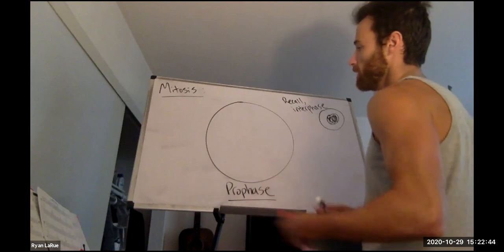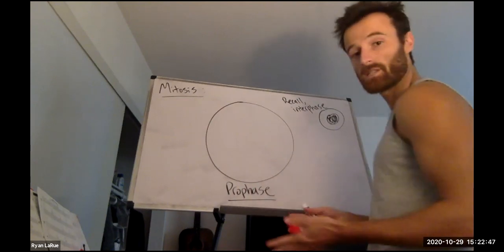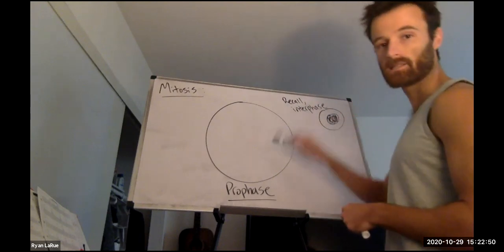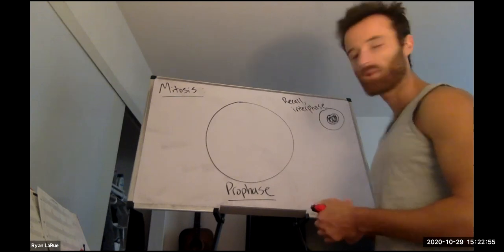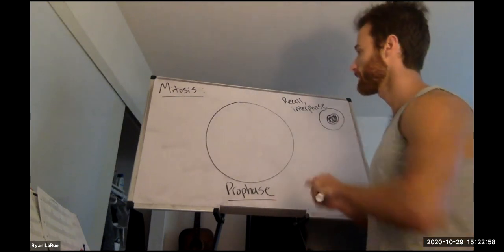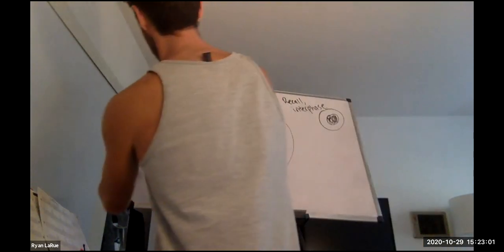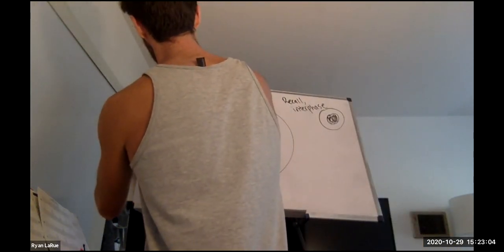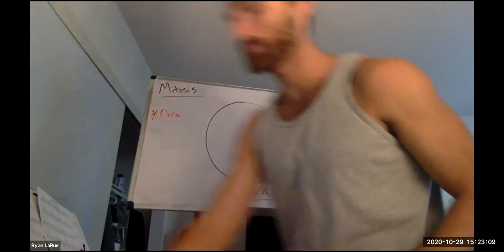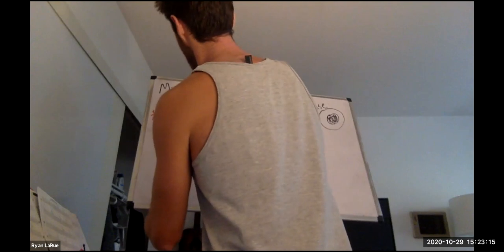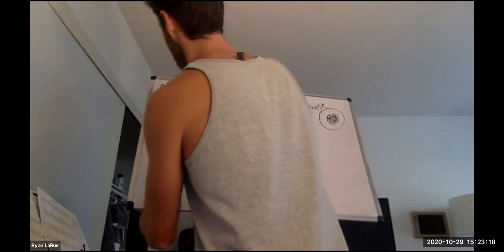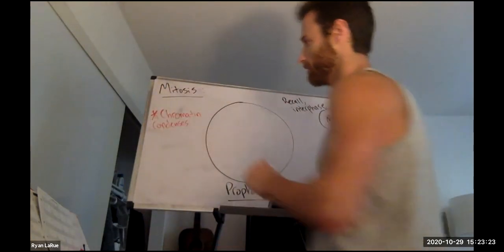There's going to be a couple key events that occur. The first, namely, is that the chromatin is going to condense into individual chromosomes. Okay, so let's write that. During prophase, chromatin condenses. It's going to become tightly wound up, packed into chromosomes.